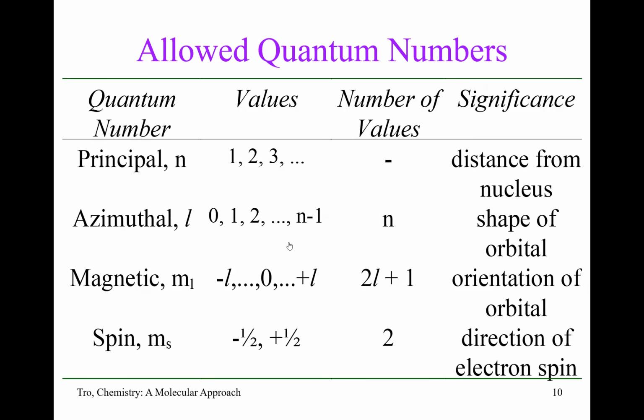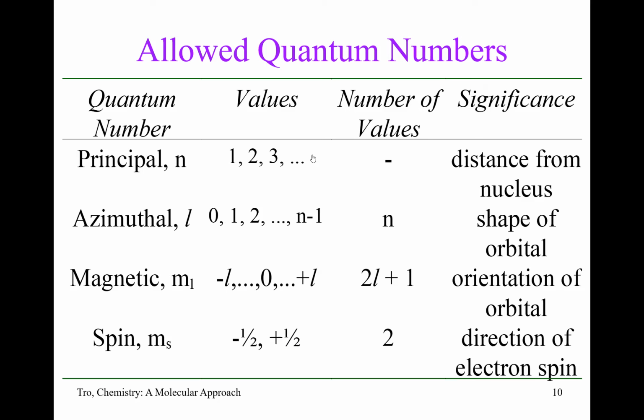So then here's the last slide on the last chapter. That one was kind of graphical. This one's more in a table form and has them by their name and their values. So the principal number is basically the row in the periodic table. The L is 0, then plus or minus whatever the principal number was. The magnetic, the L was 1 minus the N. The M sub L is plus or minus whatever the L number was. And then the spin is either just plus or minus.